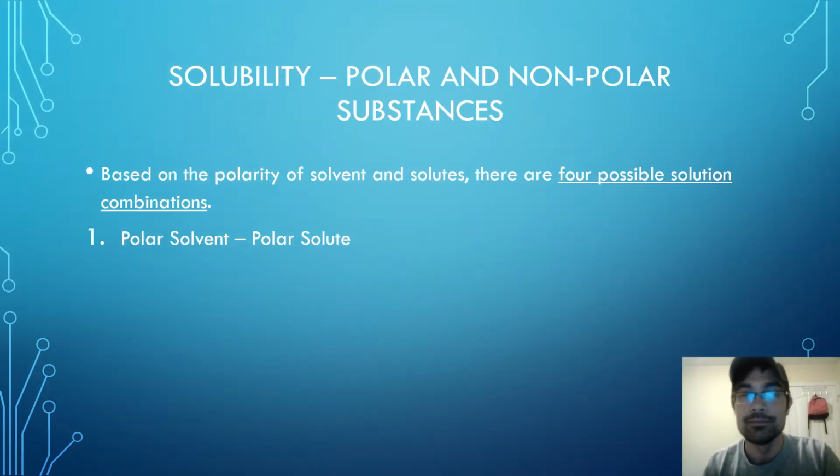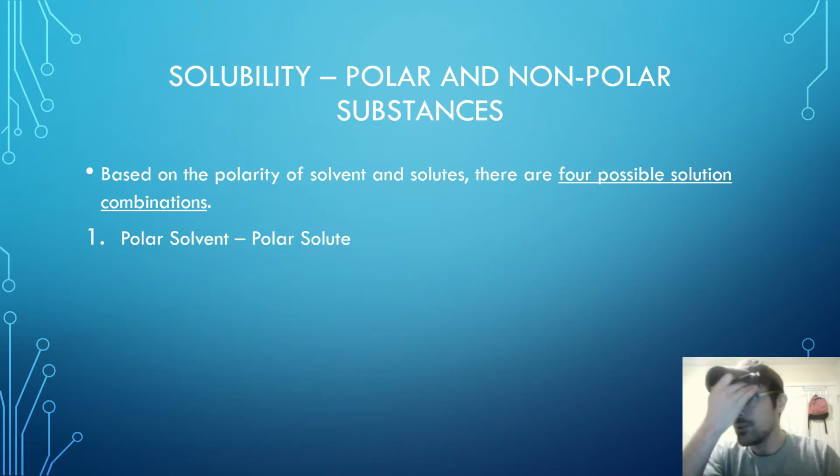Okay? So the next topic that you were supposed to get through was the idea of polar and non-polar substances. So in terms of that, if you remember back to the very start of the unit when we talked about electronegativity, there were polar covalent bonds, non-polar covalent bonds, and then ionic bonds. Okay, and an ionic bond occurs when there is a large separation in terms of electronegativity. There's a big difference, I should say, and so there's a separation of charge.